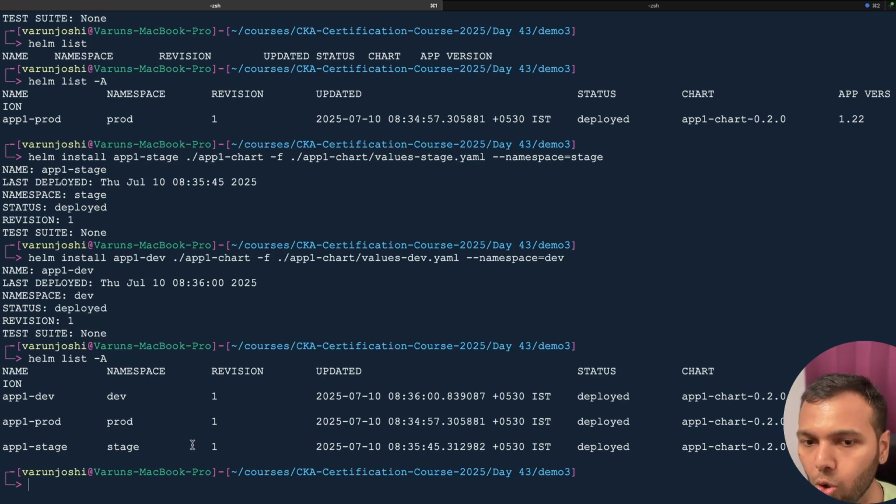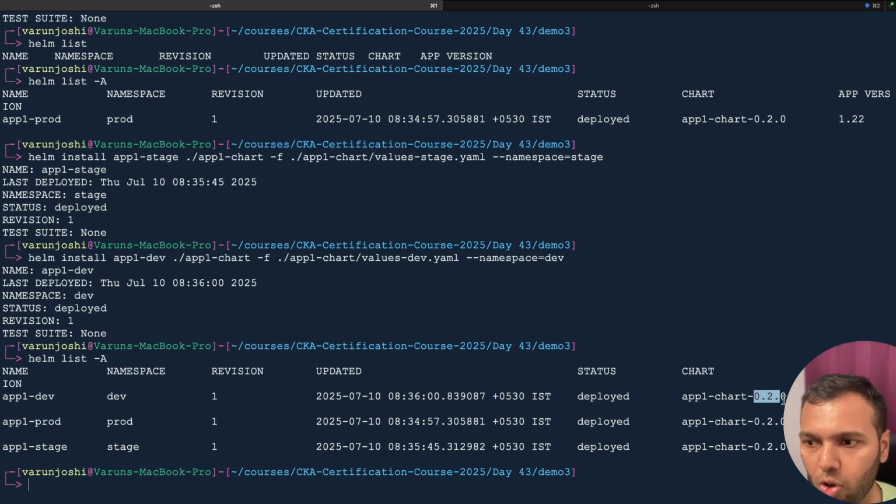And even though we know dev and stage are running 1.23 of the application, we are not showing that, because as I told you, since you have a single Chart.yaml, that YAML should represent the app version of your production application. And here you see I have also upgraded the chart version.